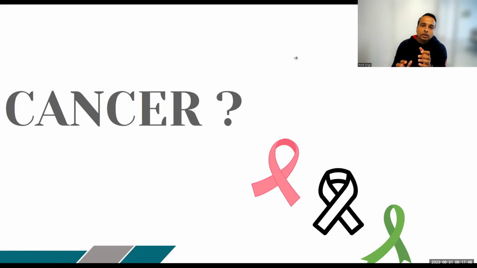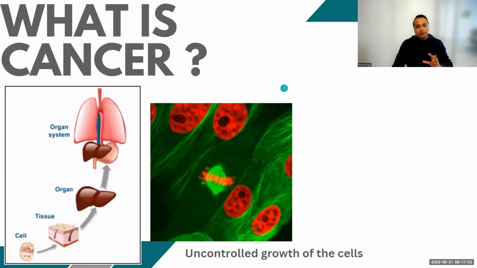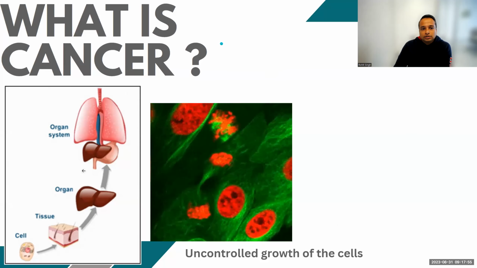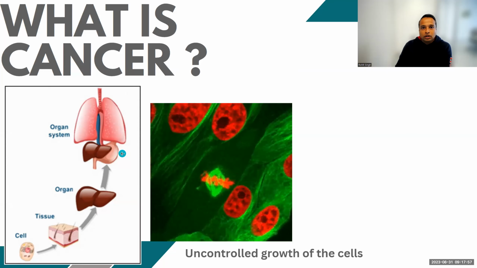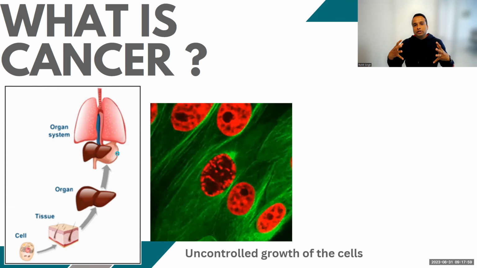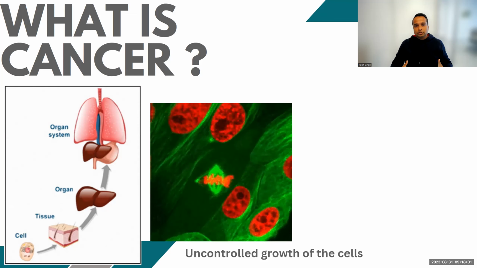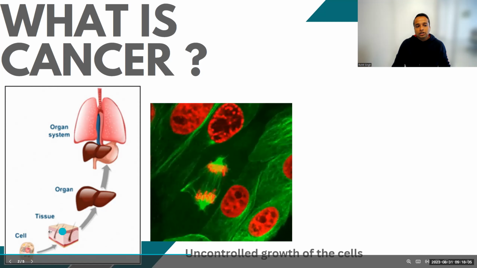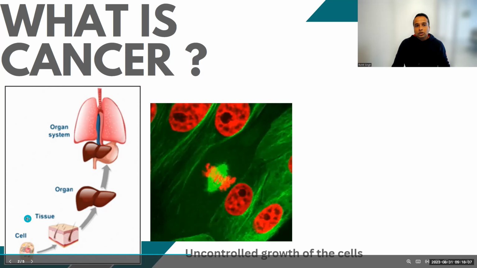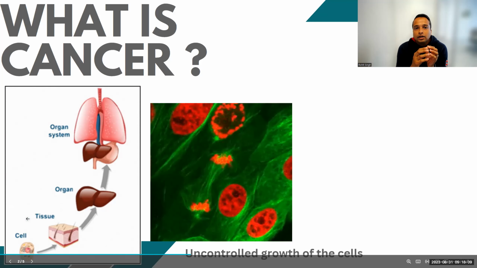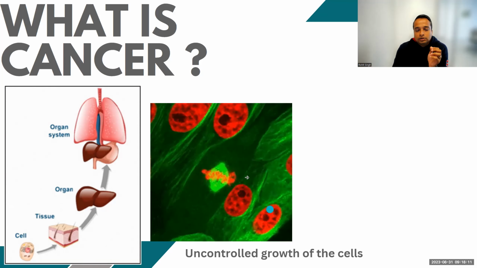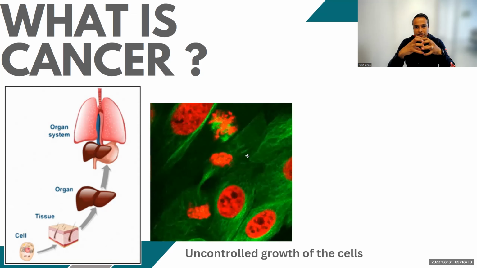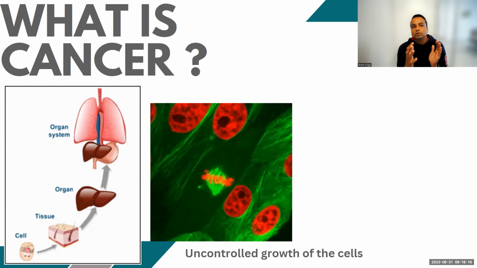So let me start with what is cancer. Normally, to understand cancer, you need to understand the organization I have been talking about, that the human body is nothing but organs in your system which work together. These organs are made up of tissue, and tissue in turn is made up of cells. So when you are growing, the cell undergoes this process called mitosis, or cell division. So basically one cell becomes two, and that's normal for your growth.